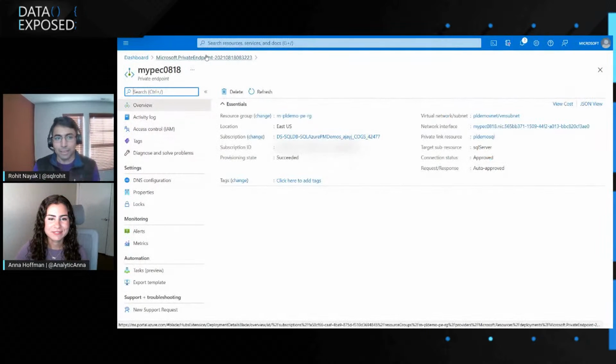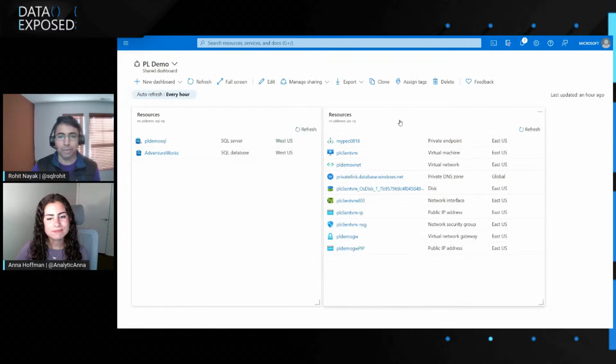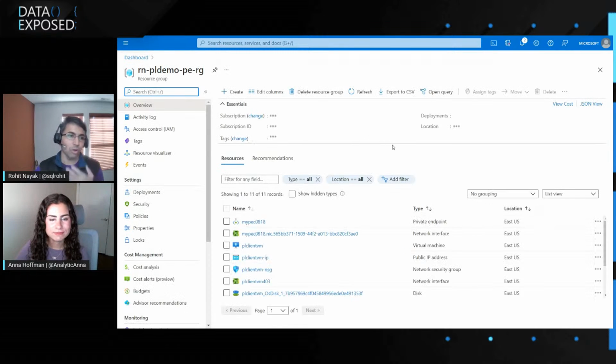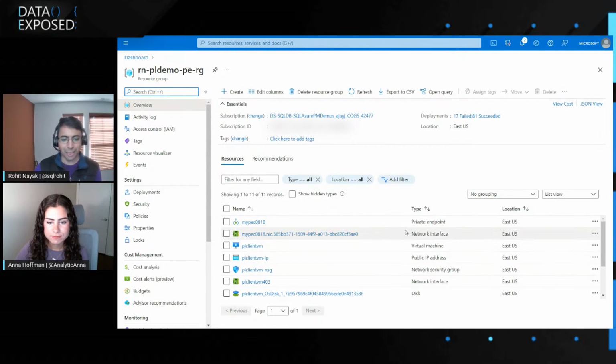Awesome. Good question. So I just finished deploying my private endpoint, and as you can see here, it took an IP address from this demo VNet and VM subnet. Now let's go back to the dashboard and see what got created. In the same resource group as my VM, I now see a private endpoint.